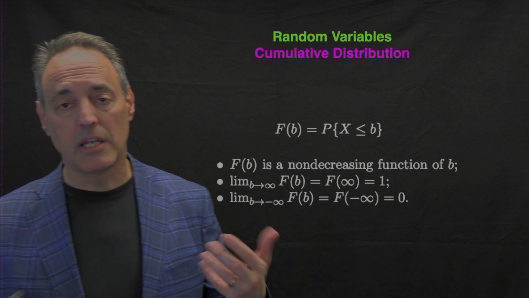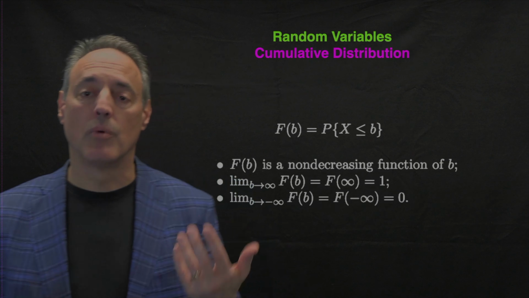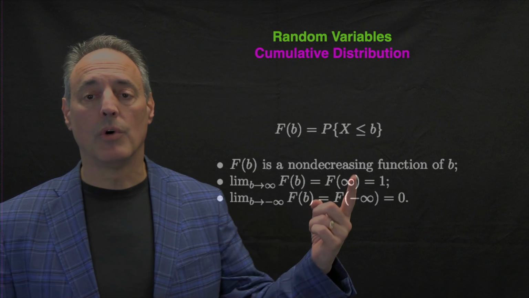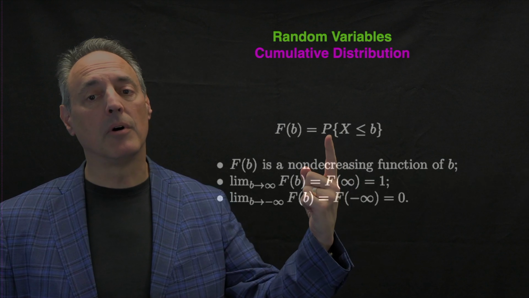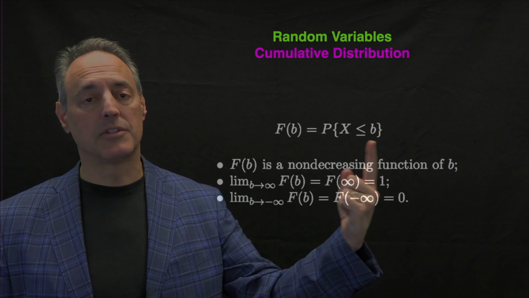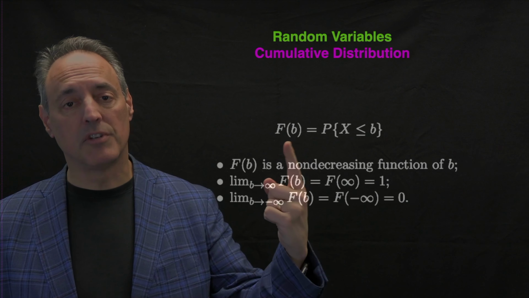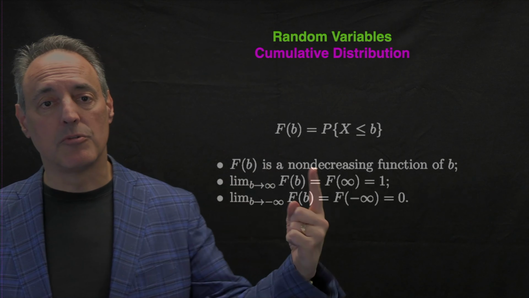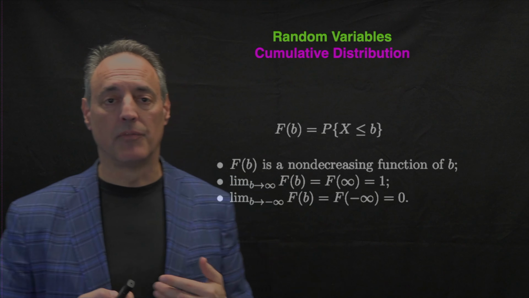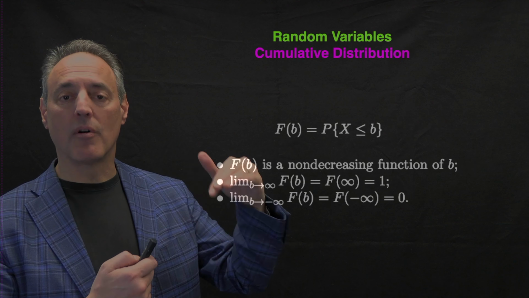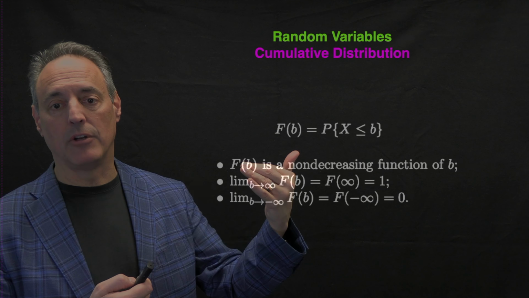And so now we start getting into some of the concepts, for instance, of what are called cumulative distributions. What's the probability that this random variable takes on some value less than or equal to b? So this is what we call F of b. This is a cumulative distribution, and the cumulative distribution is non-decreasing. So every time you add more events, it only goes up in value. Okay?